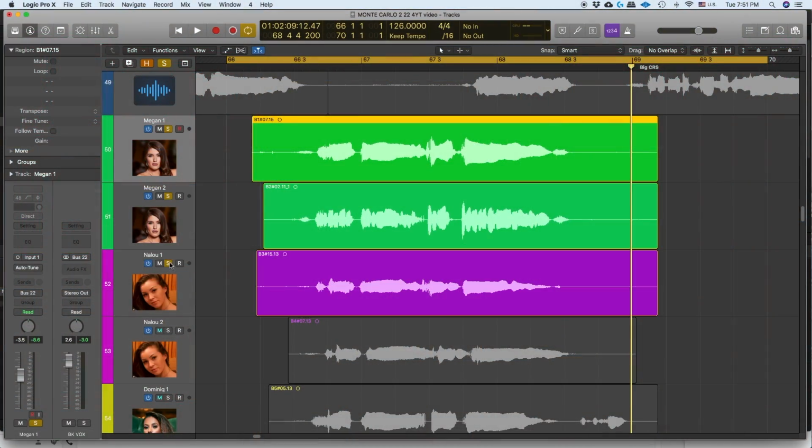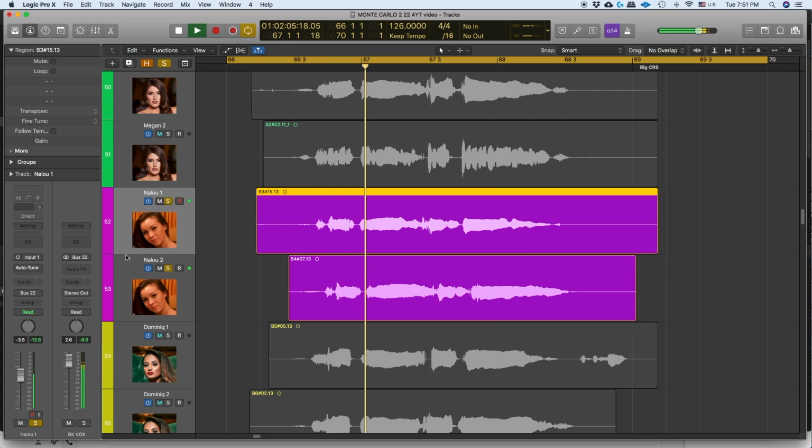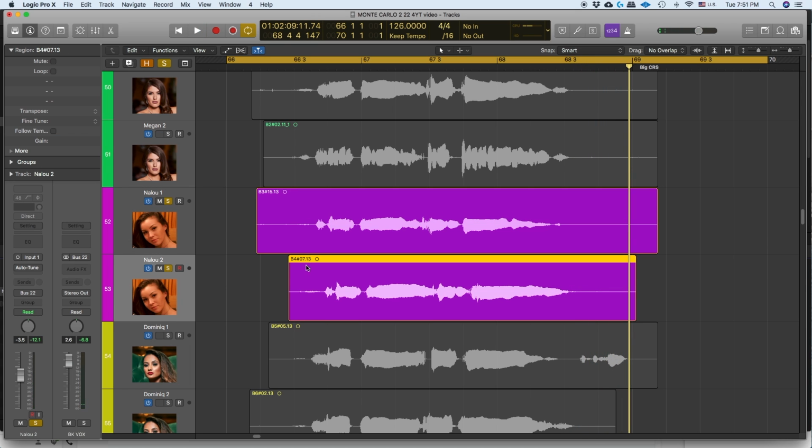The first thing we want to do is make sure that Nalu's first track is lined up with Megan. So let's listen together. Okay, that's pretty tight. So now we'll line Nalu's double up to her first track. Okay, we can hear and see that her double track was way behind her first track. So in this case, we're just going to drag the actual region so the waveform lines up to the track above.